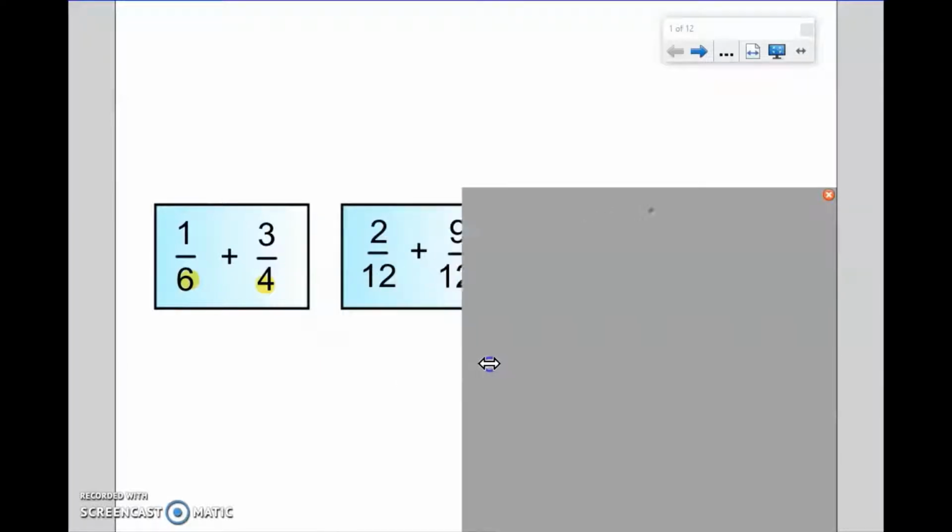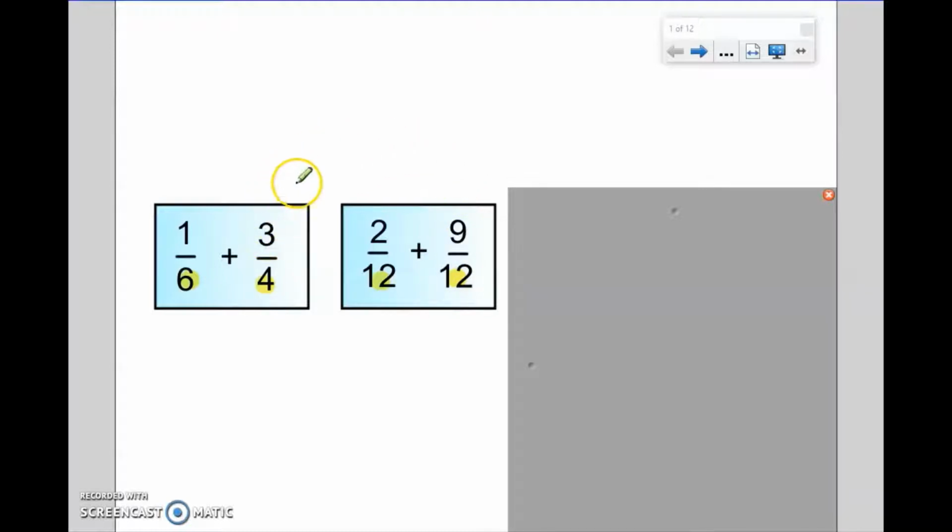So I'm just going to change my question to look like this. Let's have a little look at what I've done. For the first fraction, this 6 has become a 12. To get from 6 to 12, I've multiplied by 2. Therefore, I've had to do the same to the numerator to make sure I'm still dealing with an equivalent fraction. That's where my 2 comes from. If I look at the second fraction, to get from 4 to 12, I've multiplied by 3, which is exactly what's happened to the numerator, 3 times 3, giving me 9.